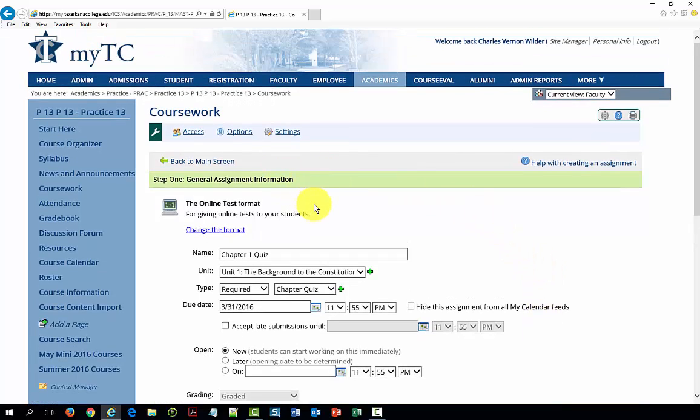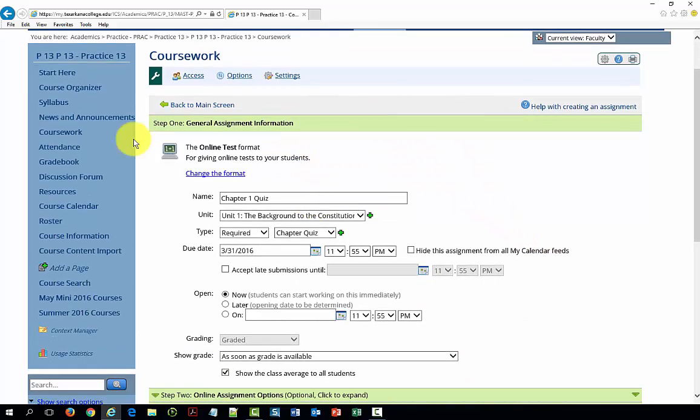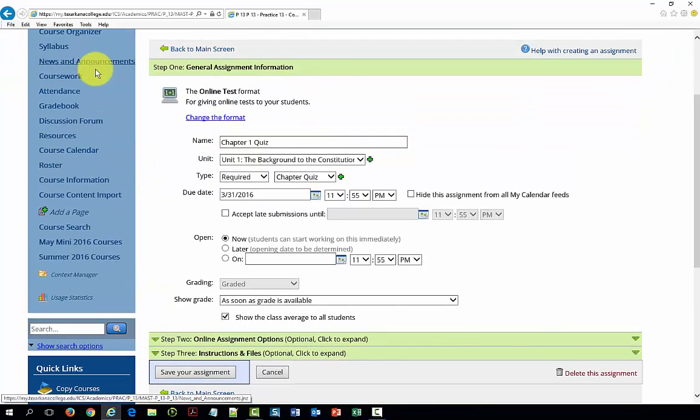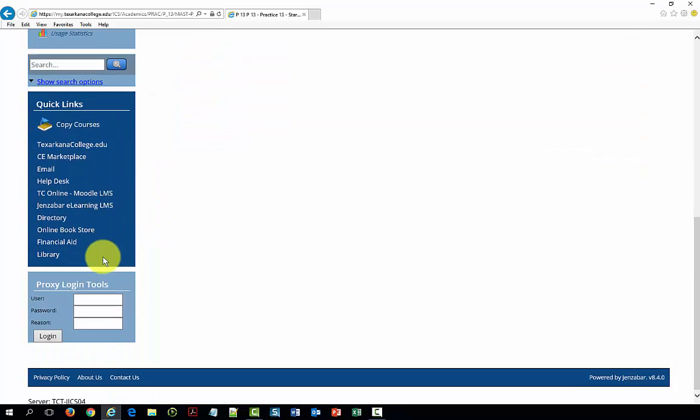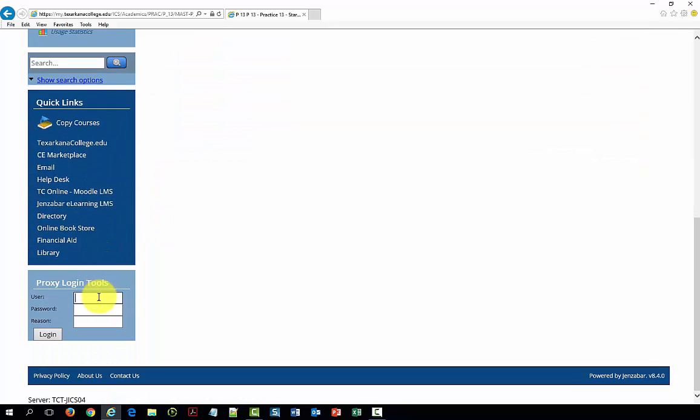So let's go back now and see what an actual student would see when they got ready to take the test. I'm going to go back and click on the beginning of my course here. I'm going to log myself in as a student by the name of student and show you what it looks like on the student end of it. Sometimes just clicking on the view as student doesn't show you everything, or it won't let you complete all the tasks that you want to.